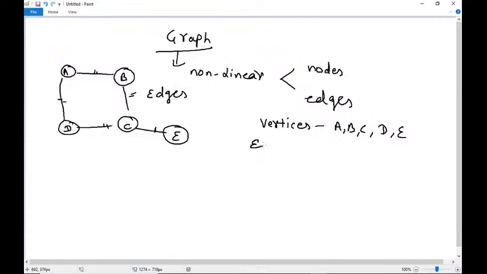You can say the edges are AB, BC, CD, CE, and DA.